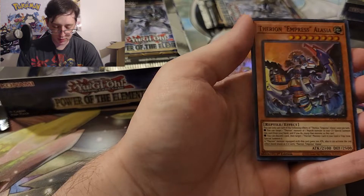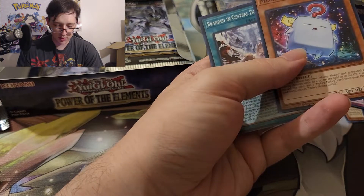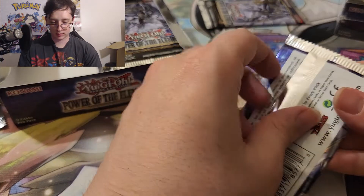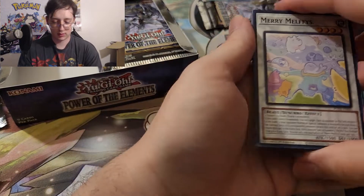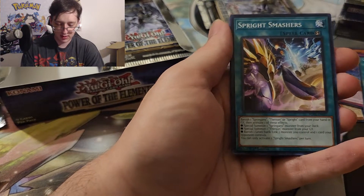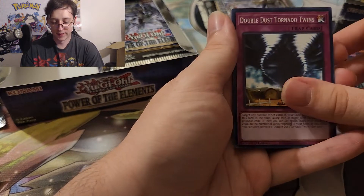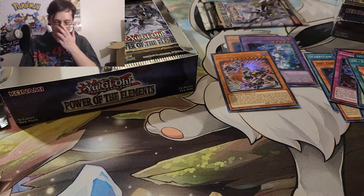Oops, I skipped one. Theron Empress. Melfi Pin — aw, that one looks adorable. Mokey Mokey Adrift, Drift in Space. Kind of surprising to see they remembered Mokey Mokeys. Alright, then I go on the left side and take the first pack off the top because that's where the secret is. Mary Melfi. Sprite Smashers. EN Engage. Neo Space. Neo Support. Double Dust Torino. It's kind of random, the support you see in some sets — like they'll just throw in one or two support cards for a random set like Neo or Gem Knights.